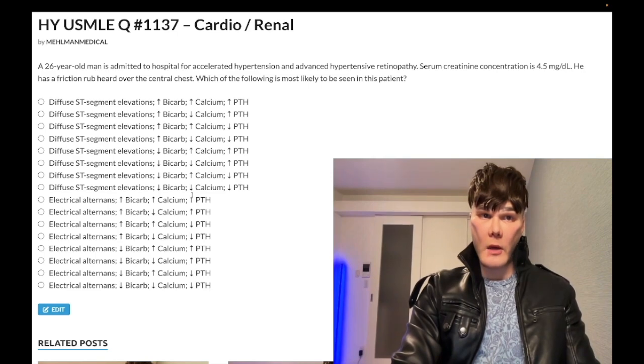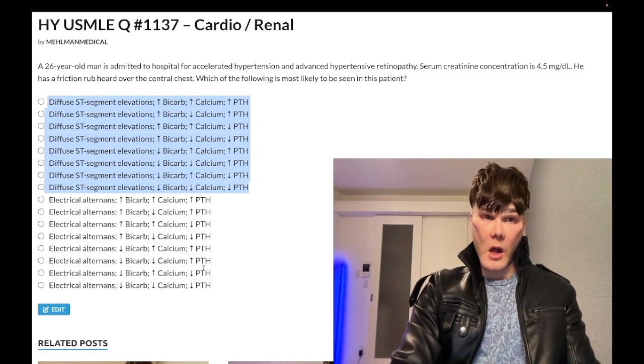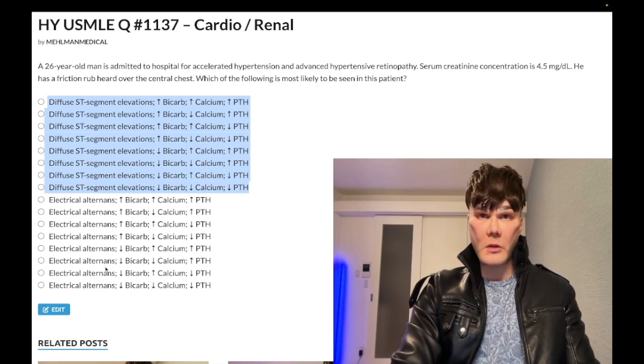So what are we going to see on an ECG is our first question here. Well, what are you going to see for pericarditis? You're going to see diffuse ST segment elevations, very buzzy. Now, electrical alternans, in contrast, is going to be pericardial effusion. So they can say electrical alternans with low voltage QRS complexes. So pericardial effusion / cardiac tamponade, that's what you can see.